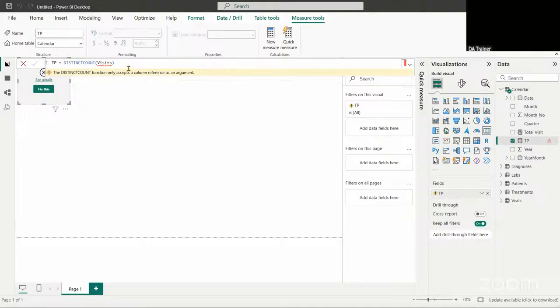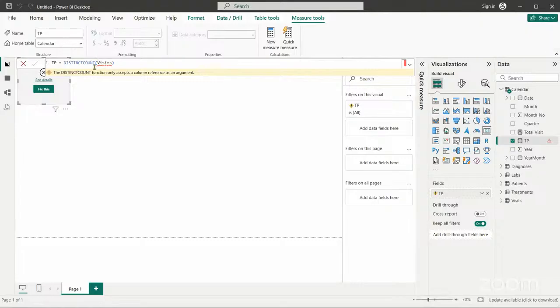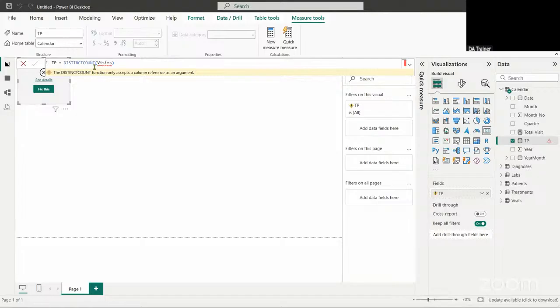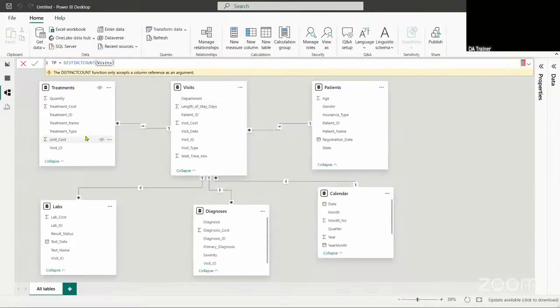But what I'm also saying, apart from column reference, as the case may be, anytime you use distinct count, you are counting out of, remember when we were doing this relationship, I was telling you that it is one to many. As you can see, there is one here and there is star here.